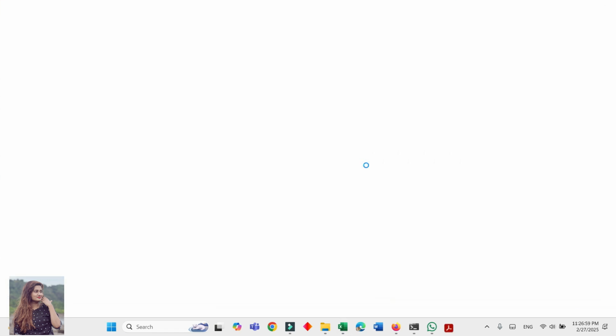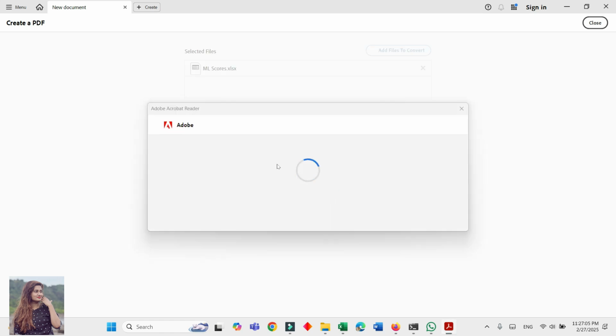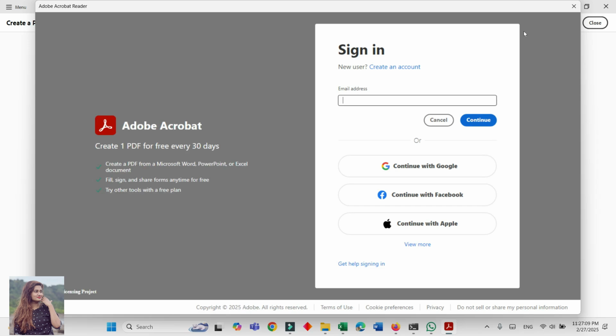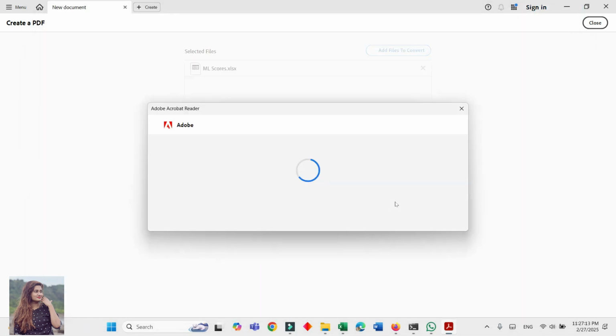See, new documents. No need to do this thing. Convert PDF.